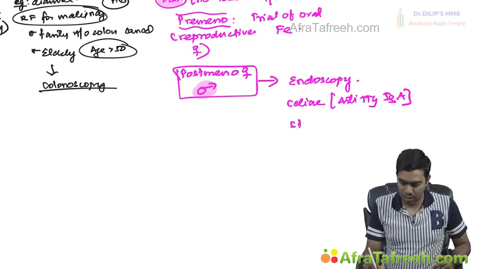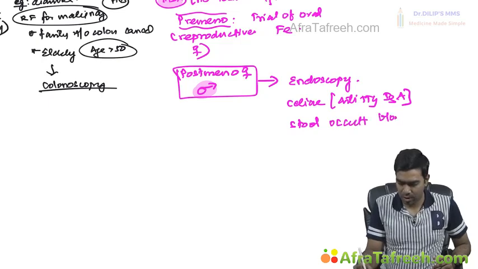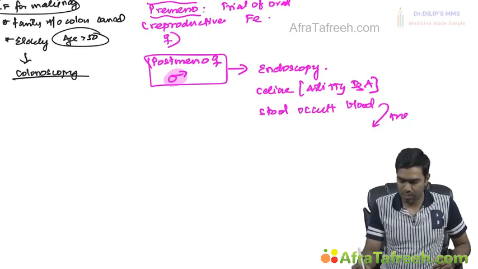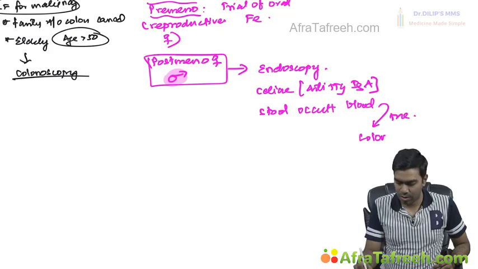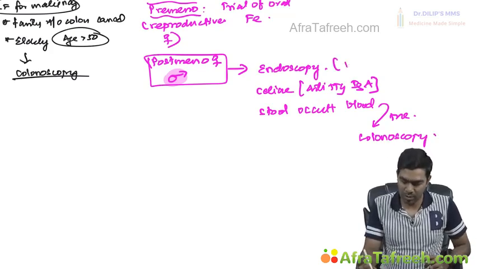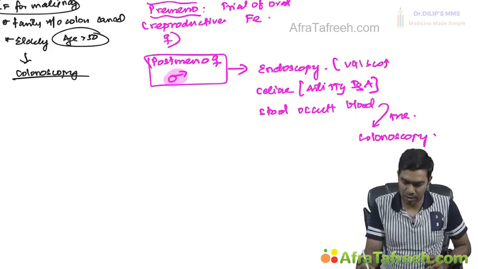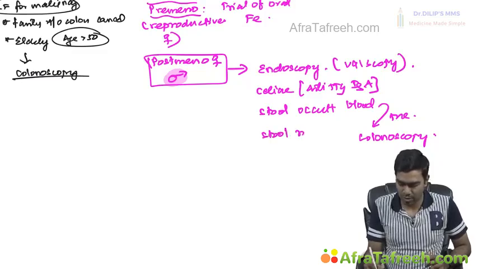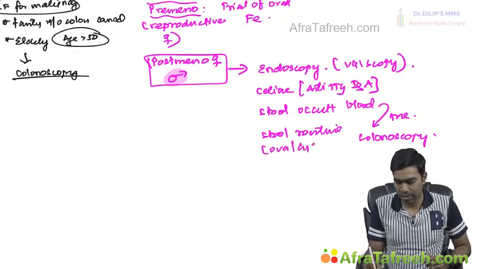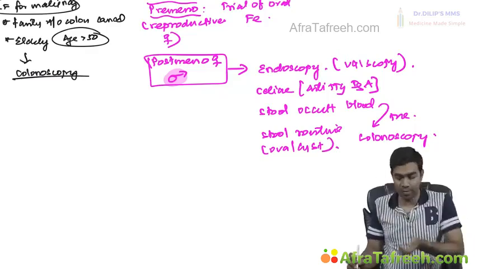And you also have to do stool occult blood, or if it is positive, then you can even go for a colonoscopy. So you have to do UGI endoscopy, that means upper GI scopy. All this evaluation has to be done for the patient. Or you can do a stool routine test also, where you can look for the ova cyst. Maybe it could be parasitic infestation like hookworm causing the iron deficiency.